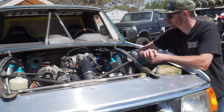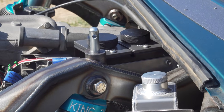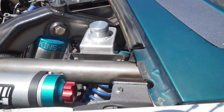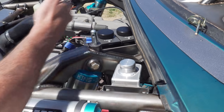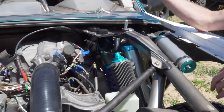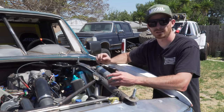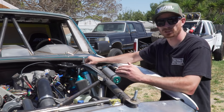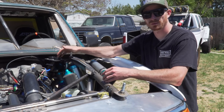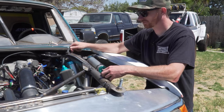The Jamar reservoir — this is for brakes. There's front brake and rear brake, each on its own individual system, so they need their own individual master reservoirs. The third one is for the clutch. We originally talked about doing a Jamar three-bay reservoir setup, but knowing that when he goes V8 this truck won't have a clutch pedal anymore, it doesn't make sense to have the nice expensive reservoir setup with a third one not being used. So we're just running a simple Amazon special for the clutch reservoir — all it needs to be is just a container.